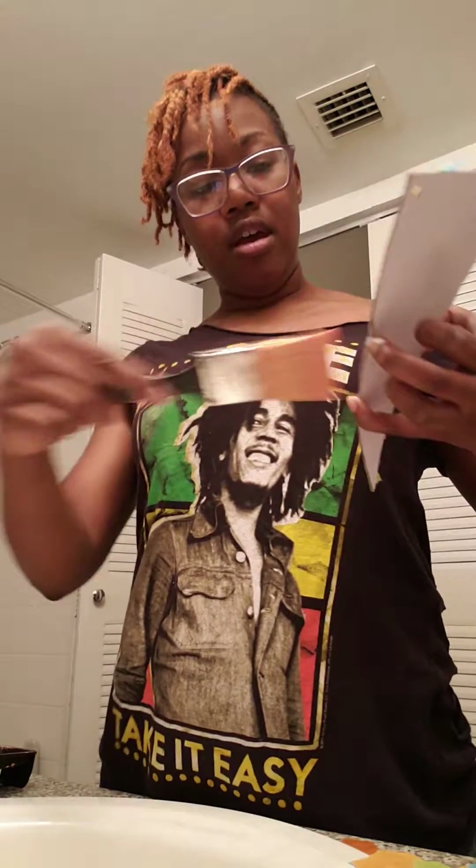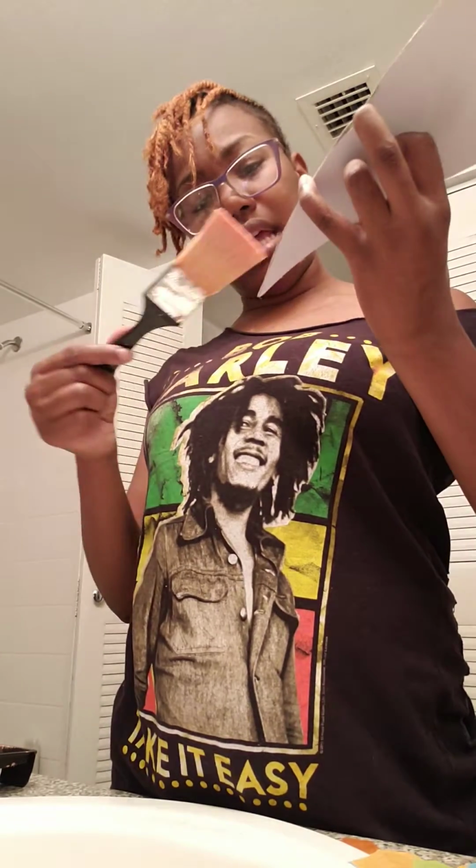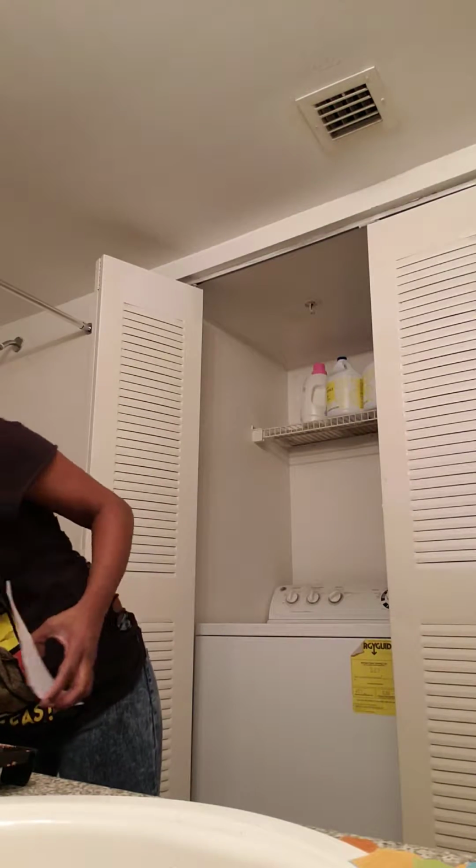Okay, and I'm just going back over with glue and paper. Once you get the first layer, remember you take another coat and you just go over the top layer lightly. Clean it up, clean the edges. And if you would like to let it dry in between layers, you can do that. It's not really required or anything. It would be, again, a personal preference. Me, personally, I let them air dry again. And you can go over it as many layers as you would like until you get your desired look.